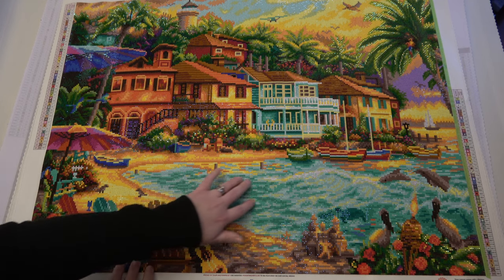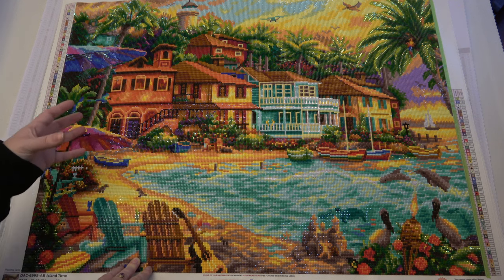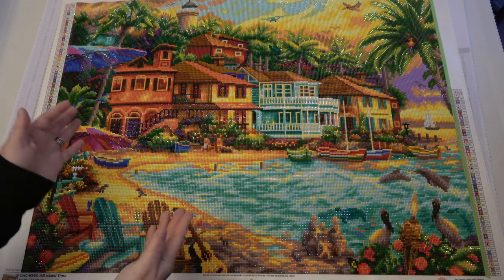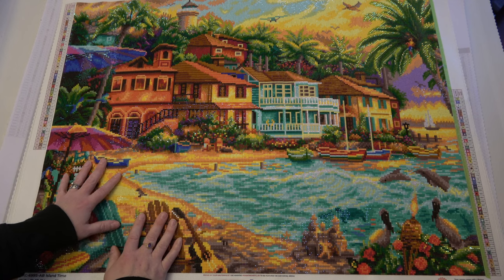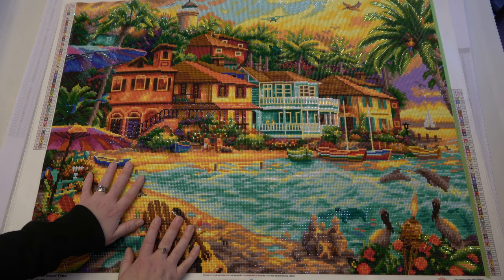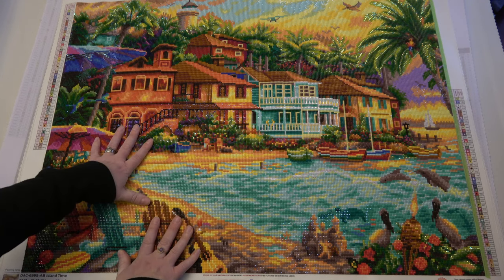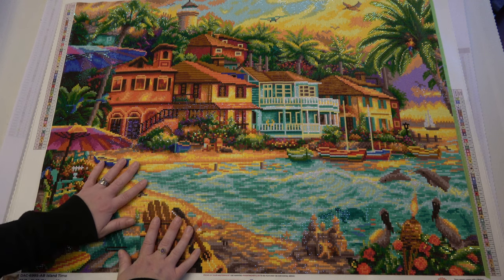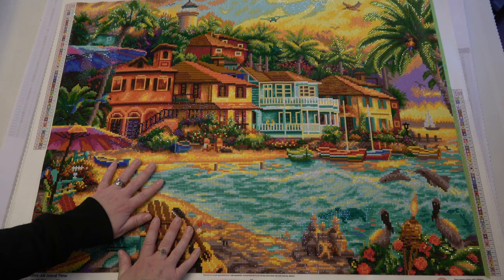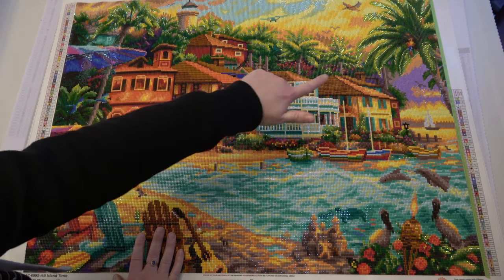There's a lot of detail and shading in the sea, and quite a bit of confetti because of the trees and detail in the houses. It did take me a little while. It was my third Chuck Pinson landscape — I did a couple the previous year — and I've felt a little bit done with them since. I still love them and will probably do another one in future, but I've just branched out into other kinds of landscapes.